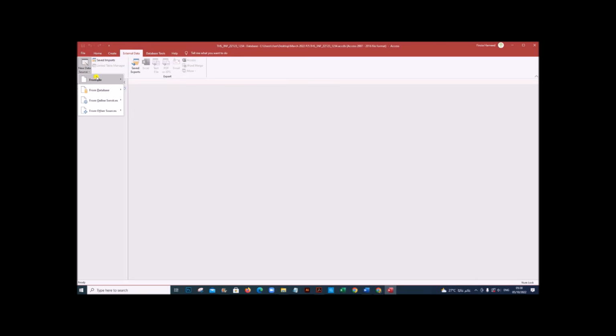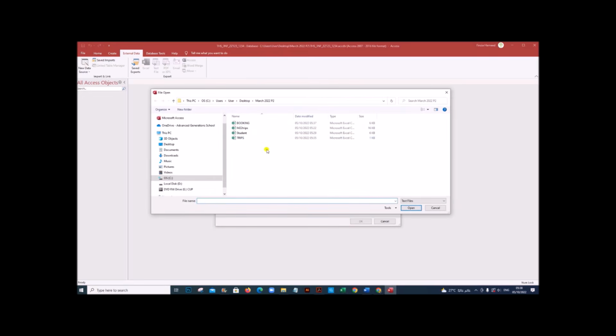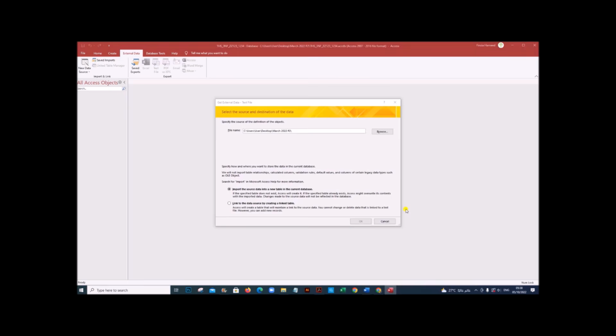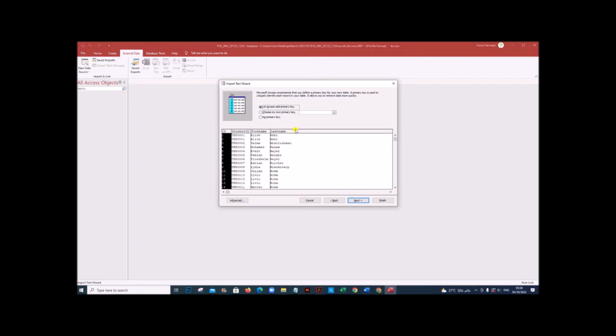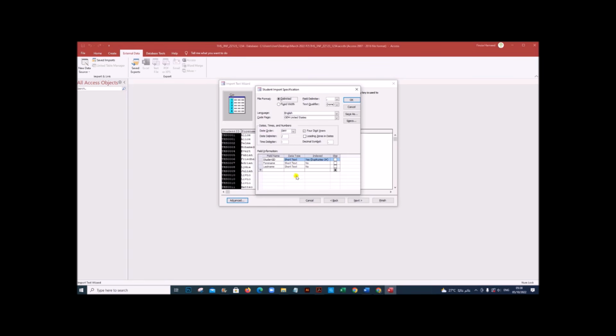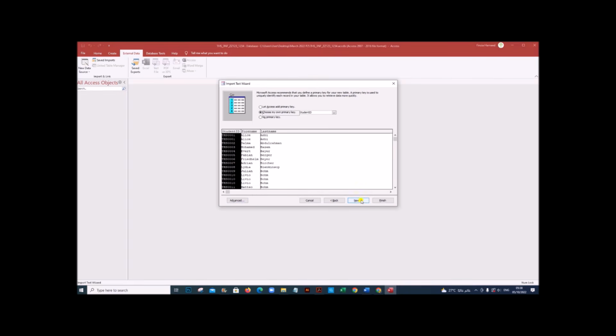Now let's import the data. Student: the primary key is student ID and all the data types are text.